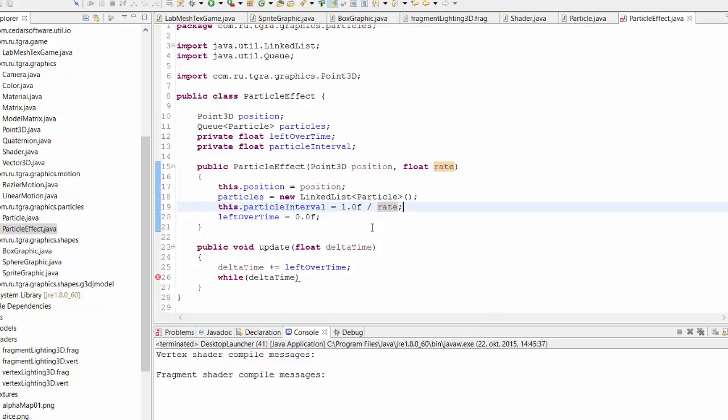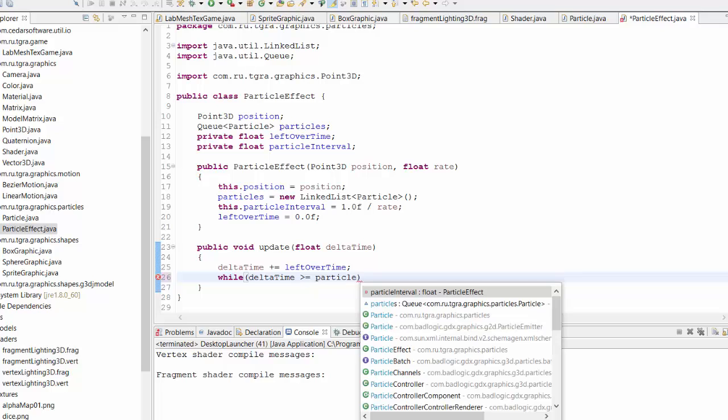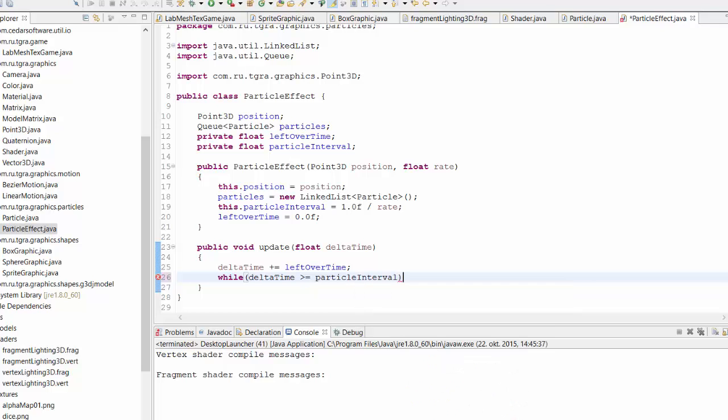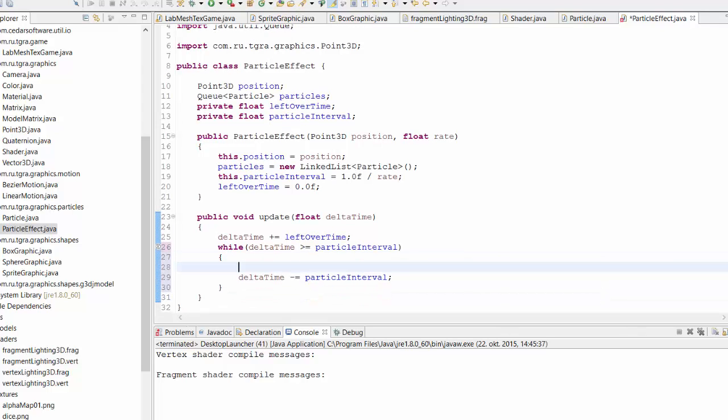Okay, so then we don't have to calculate that again. While delta time is bigger than or equal to particle interval, do stuff and end by saying delta time minus equals. Would this make sense? Would we go through this loop the correct amount of times?